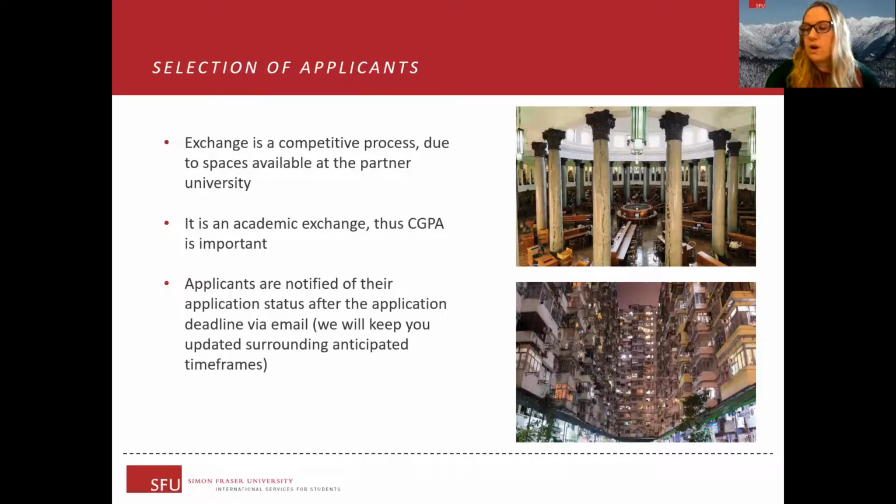But also there are other things that come into play when they're selecting. So make sure you sell yourself in your statement of interest, and that all of your other components of your application are really strong too. Applicants are notified of their application status after the application deadline via email, and we will keep you updated surrounding these anticipated timeframes.